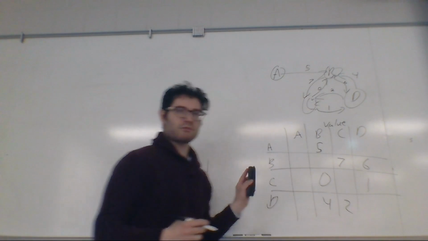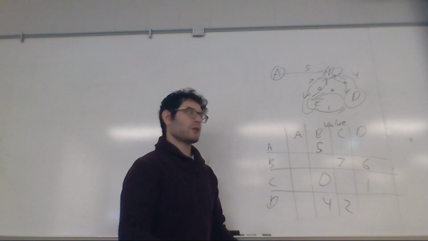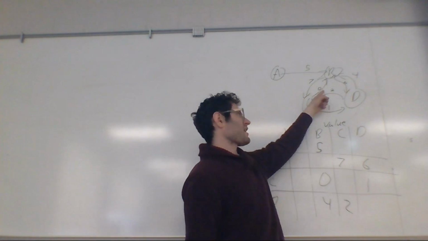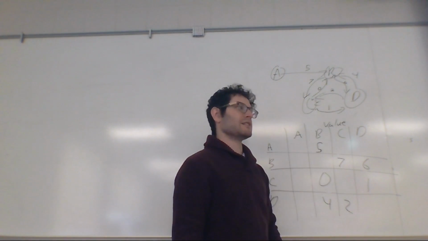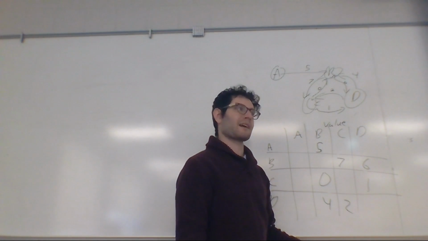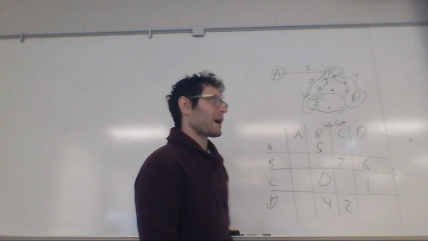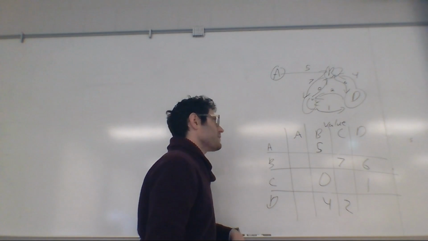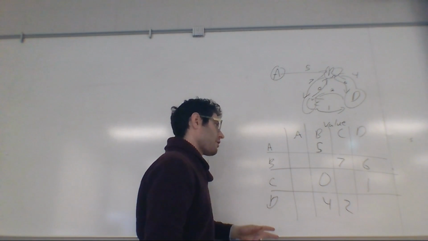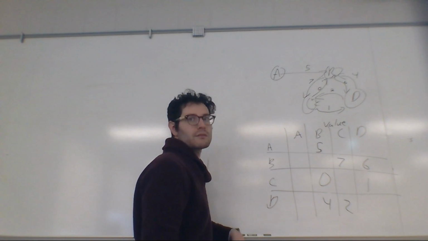So now we run into a problem, which is kind of the reason why I didn't fill in these blanks yet. This was a free transition, essentially. You can get from C to B with a cost of 0. You can even have negative weights if you want to, and those mess things up like crazy. But if you can get from C to B for free, for 0, then we can't use 0 to represent the fact that there's no edge.